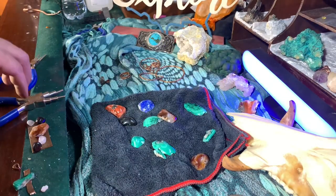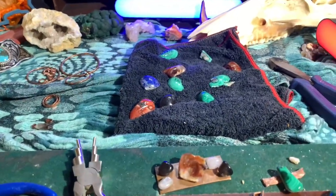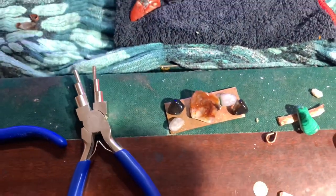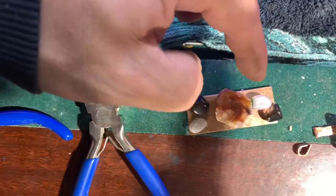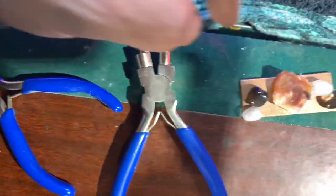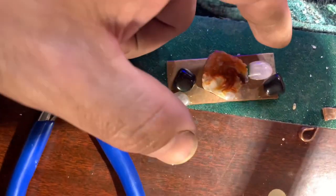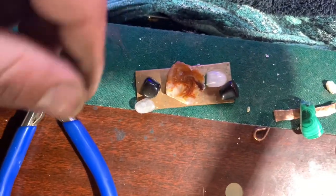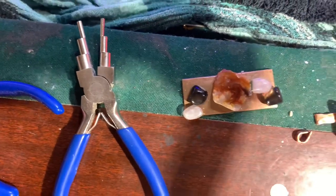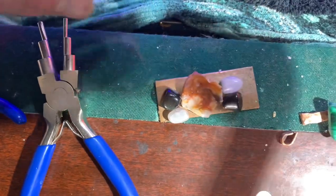I was working on this design here. Let me show you that. Check out this design. It's my fire agate, and I put a piece of quartz and the fire agate in the middle, and a smoky quartz. I thought that was pretty cool. I think I'm just going to drill a hole in each of these corners, and then after I electroform it, put jump rings in them. But I thought this was a pretty cool design. Pretty sure someone will love it. It matches up, it's real cohesive and nice.